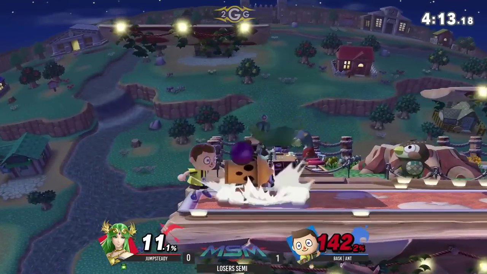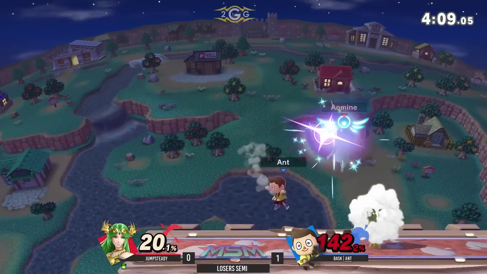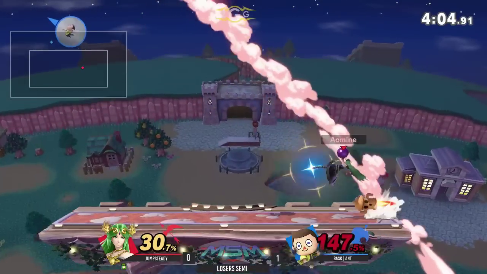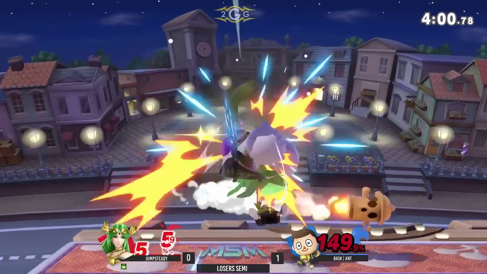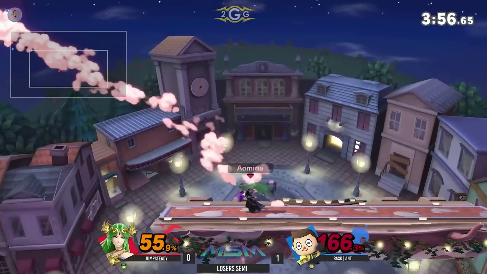Okay. I'm scared for him in these ledge situations because he's kind of giving him a grab in a lot of ways, but Jumpsteady just hasn't really been going for the grab. We'll see if Ant is going to end up actually defending that, but Jumpsteady so far, he's kind of losing his lead. Oh, that's forward tilt?